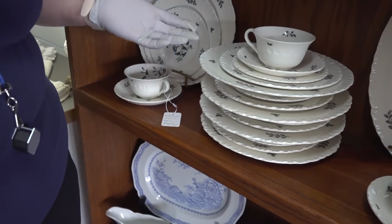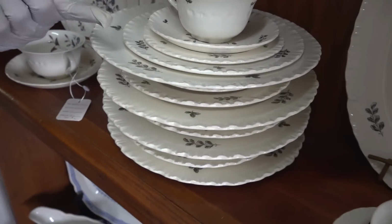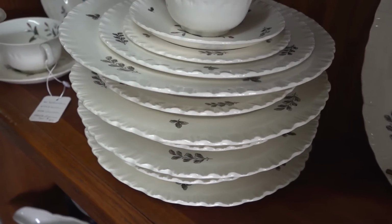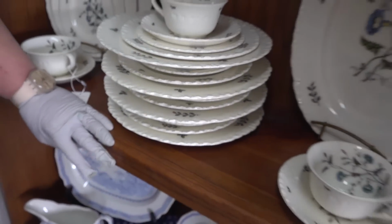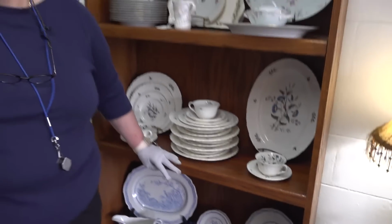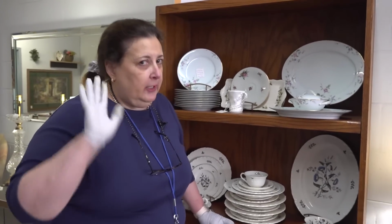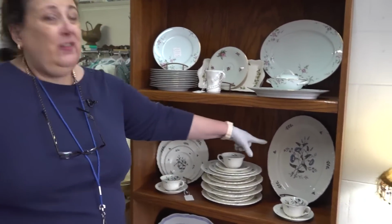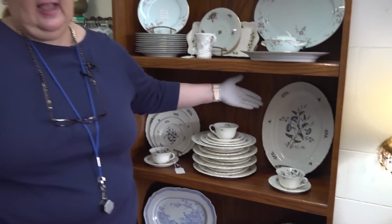I mean, this is unbelievable. And then you've got these other smaller plates. You've got a dessert plate and a bread plate, or a salad plate and a bread plate. The value on the whole set is coming to just about $550 for your $40 investment. If you can't see that that's a real bargain, wow, that's a real bargain. This is a beautiful partial set, but it's a beautiful set. And for 40 bucks, even if you just take the platter, you're doing great. Anybody can use a platter like that, and reselling a platter like that would be easy to do on any of the platforms, and I talk about that in my selling class too.